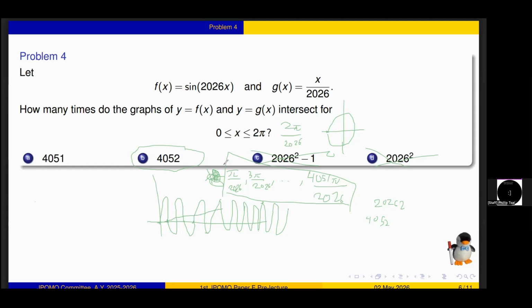But then we realized that from looking at just the last part of it, since sine of x is going down, we know that it won't intersect another time. Is that clear? I'm sorry for the explanation. Again, it's kind of a hard concept to think about, but whenever x is even, it's negative.